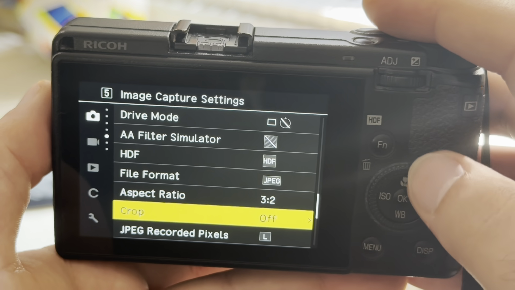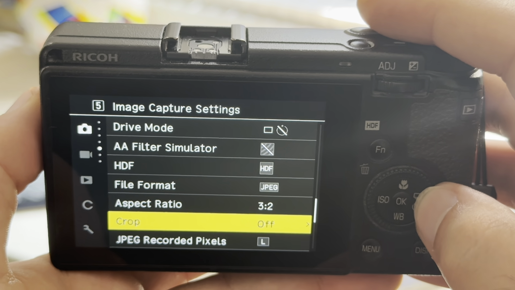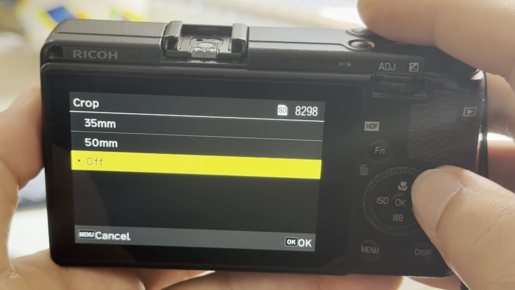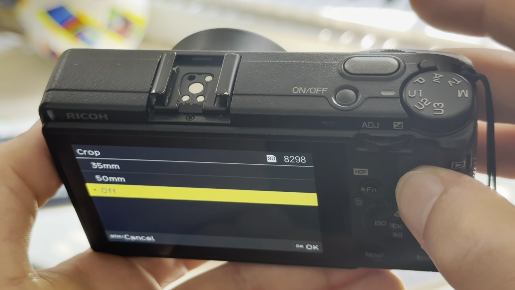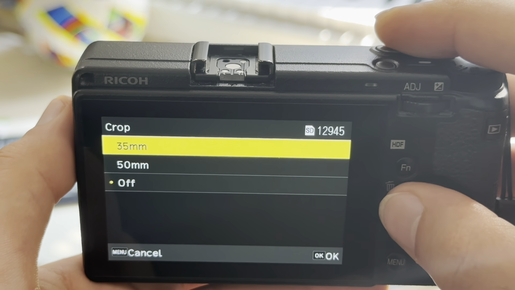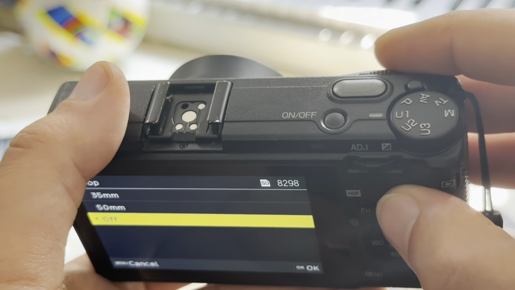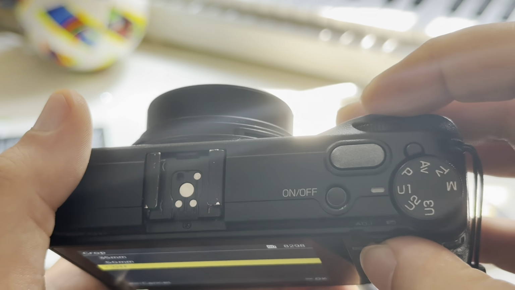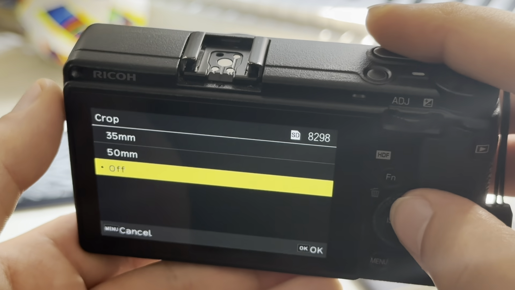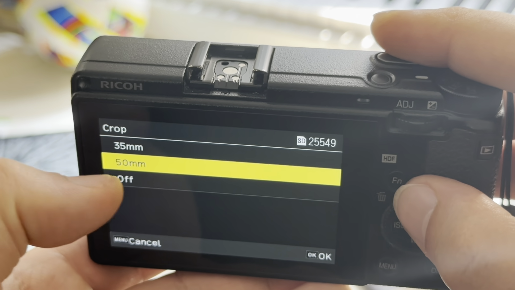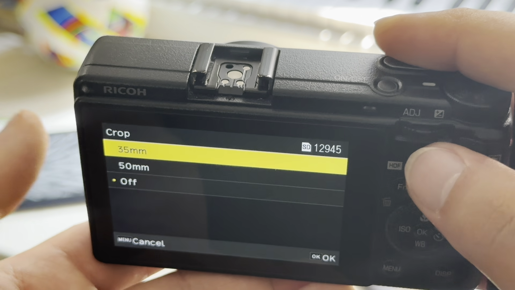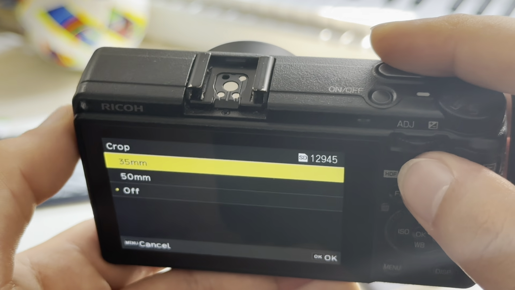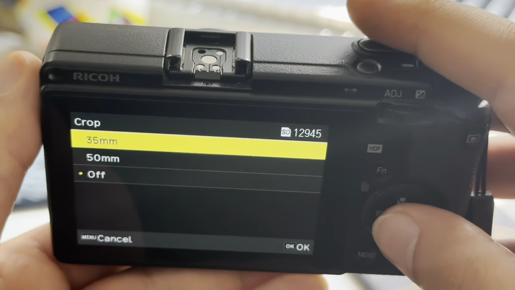I like crop actually because it extends the ability of this camera to not just be a 28mm equivalent camera, but also a 35 and a 50. And of course, these are crops into the sensor, so the resolution will be less. You go from 24 megapixels to roughly 7 megapixels for the 50mm, and then 16 megapixels for the 35mm crop.